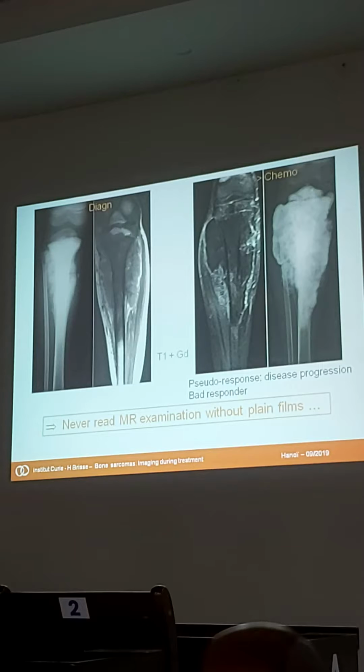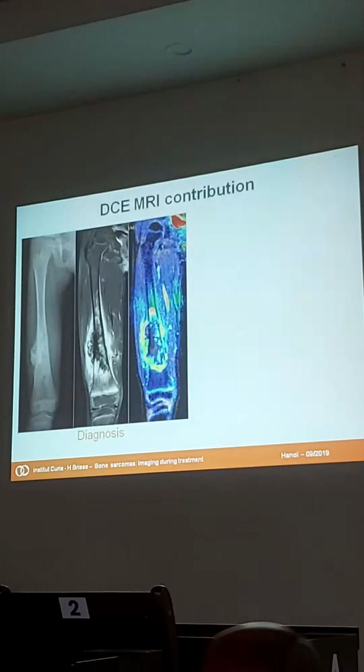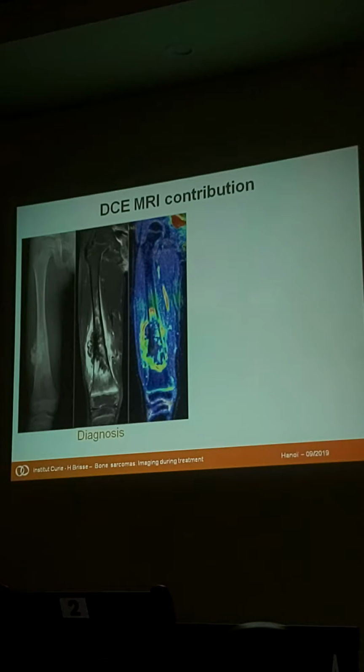So it's difficult. It's difficult with plain films. It's difficult with MRI. So can we do differently? So many papers were published during the 90s and the early 2000s about the dynamic contrast enhancement sequences. So what does it mean? It means that we can do several T1-weighted acquisitions very rapidly, so very short sequences performed every 5 or 10 seconds. So, and we can repeat this with a dynamic process and inject the contrast and look how the contrast arrives in the tumor, how it diffuses in the tumor, and make an analysis region by region, measuring the enhancing slope of signal.